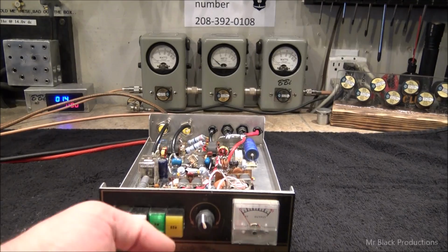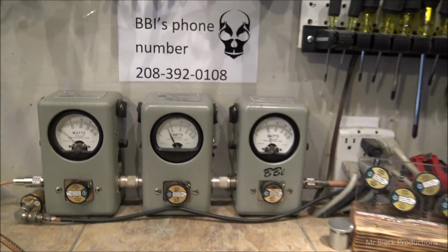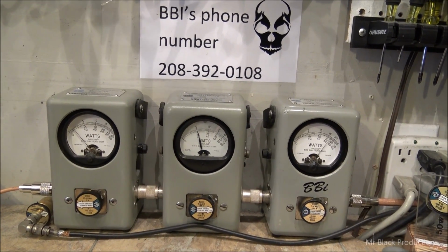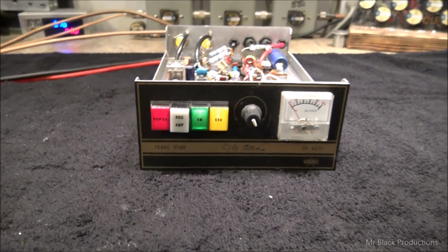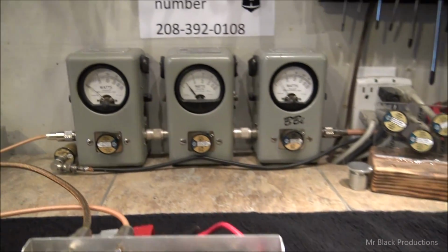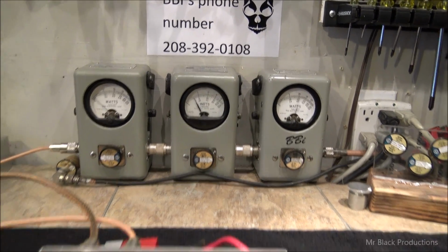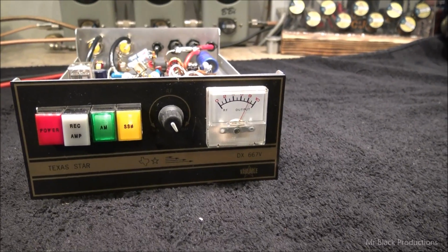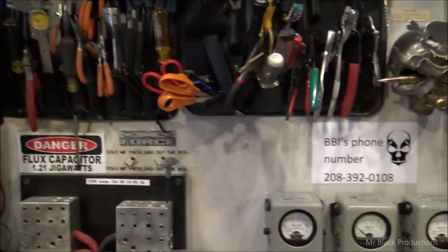Now, if you go to AM low, which would be medium, medium gets you 700 watts with a 200 watt dead key. And we're going to engage the sideband button, which would be low. Please note where the variable knob is on the front.